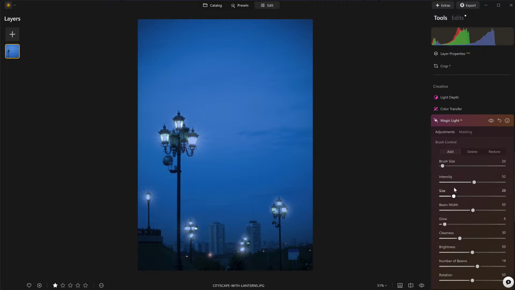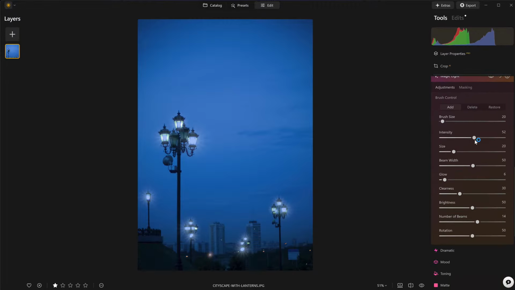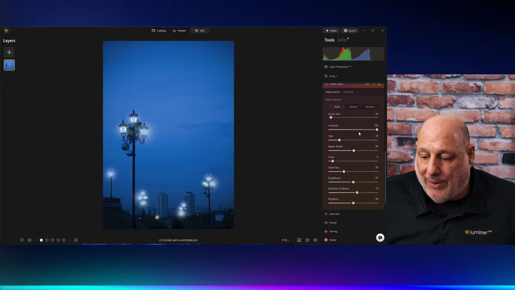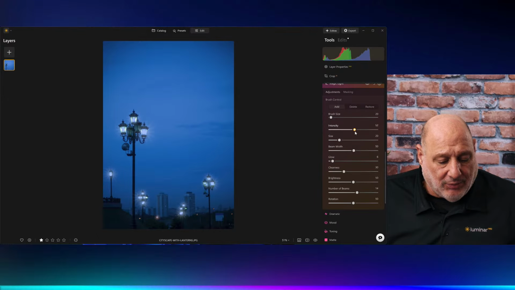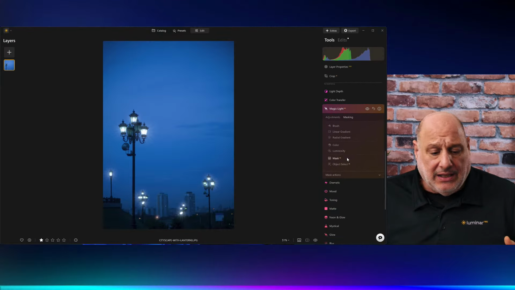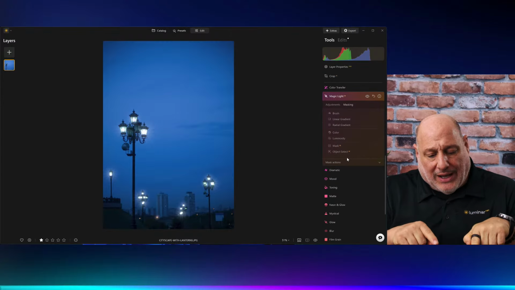In fact, let's see if I could do it overboard. We're right here, the intensity. Look, to me, that's way overboard. All right. So you decide how much intensity do I want to give it. Let's say right about here. And maybe I'm going to come to masking. And maybe I'm thinking, okay, I like what it's doing in the background.